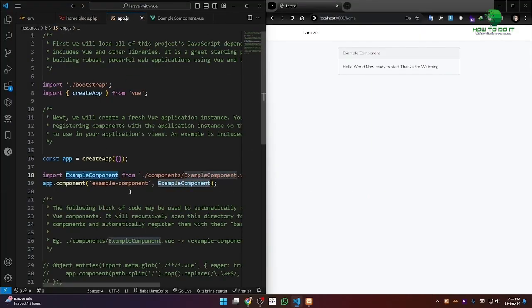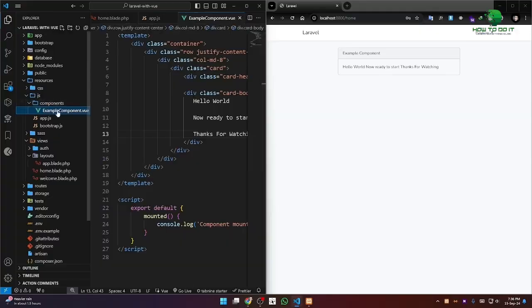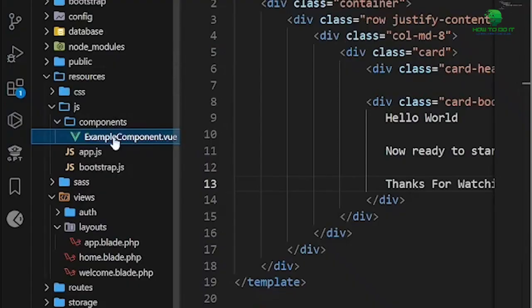In the app.js file, we have a default component named example component defined. Now we are changing the name of the component. We set the name list component.